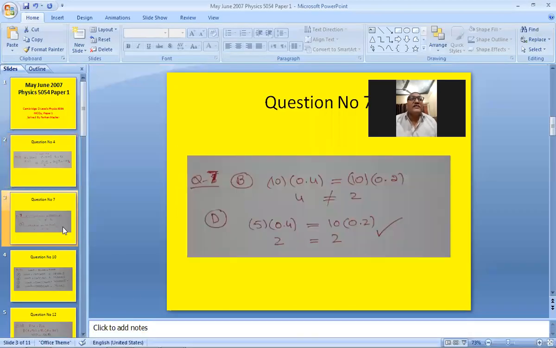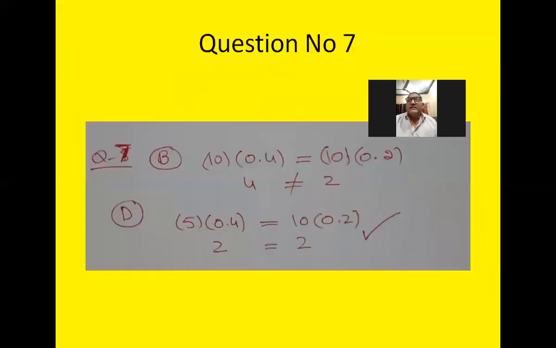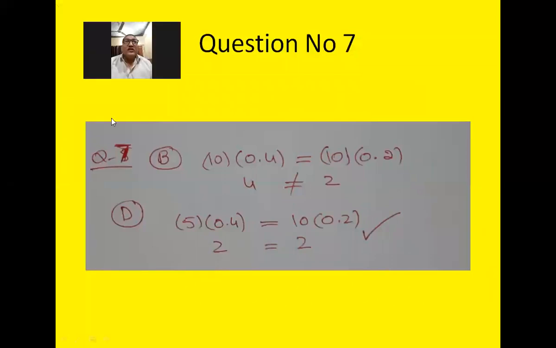Let me show you. I think I have done this on paper also. Here in my solution, I have only shown you the B option and the D option, because in these two options, one force was trying to produce a clockwise effect and the other an anti-clockwise effect, so there are chances that they will balance each other. In the B option, the moments are not equal to each other. But in the D option, the clockwise moment and the anti-clockwise moment about the pivot are equal to each other. So they will balance out each other.